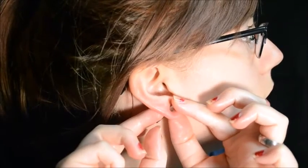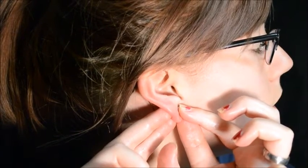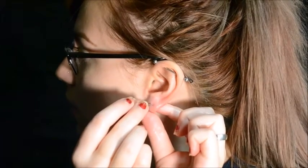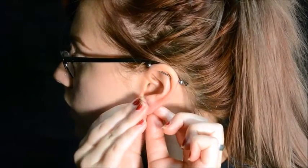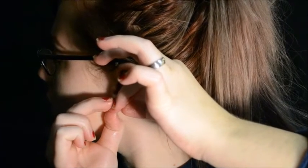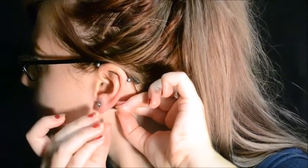Oh goodness. That's a big one. Okay, I got that through. Oh god, that is not a pleasant feeling. Now for the other one. And this one's supposed to be my bad ear, so we'll see what happens. Oh my goodness. Try and get it so you can see. Ooh, yeah. All right, and that's through. Okay.